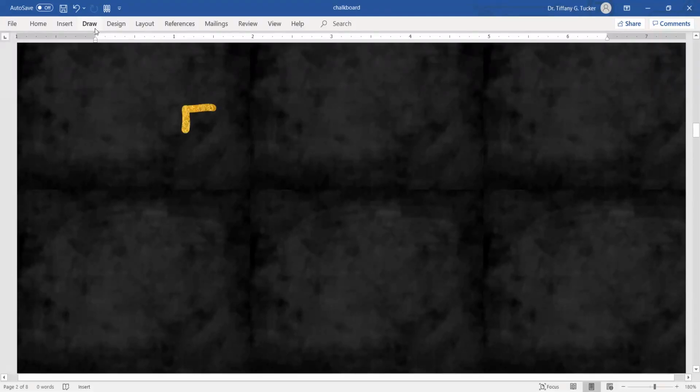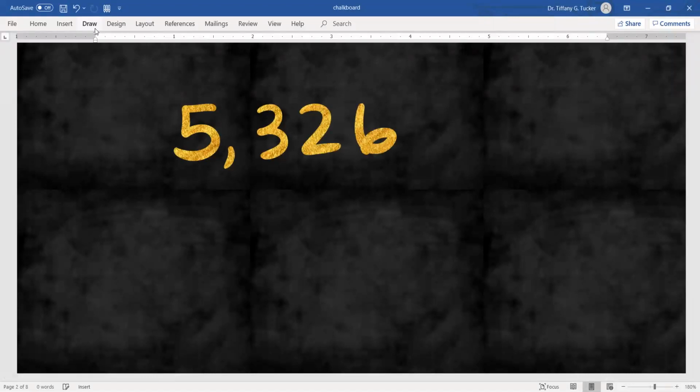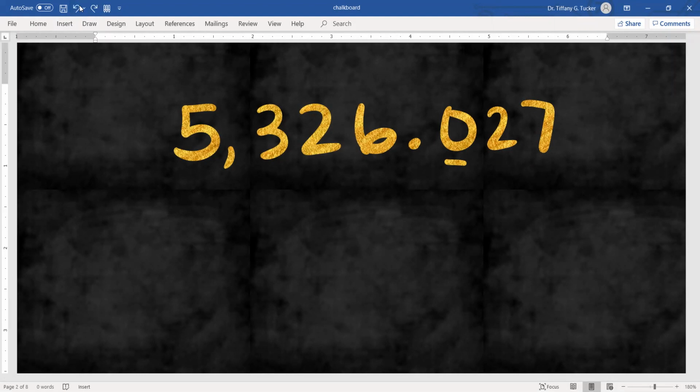If I have a number like 5,326 and 27 thousandths, and I tell you to round to the nearest tenths place, I'm going to first identify the tenths place. I know this is tenths, hundredths, thousandths. So I'm going to look at the tenths place, which is the 0. And then I'm going to look to my neighbor for advice, my neighbor to the right, always the neighbor to the right. You might remember a saying from your younger years: 4 or less, let it rest; 5 or more, let it soar. Is our neighbor 4 or less, let it rest, or 5 or more, let it soar?